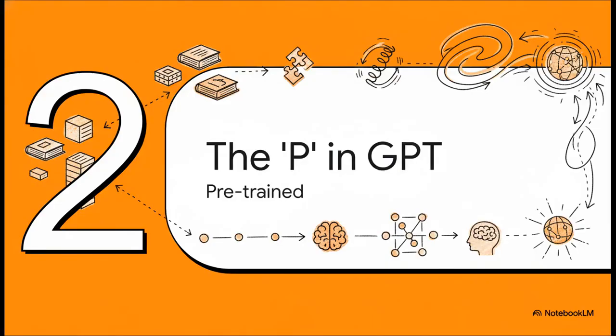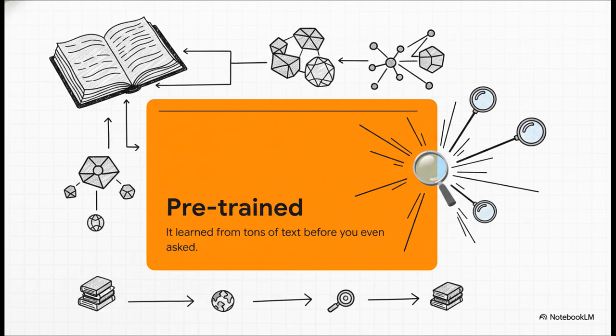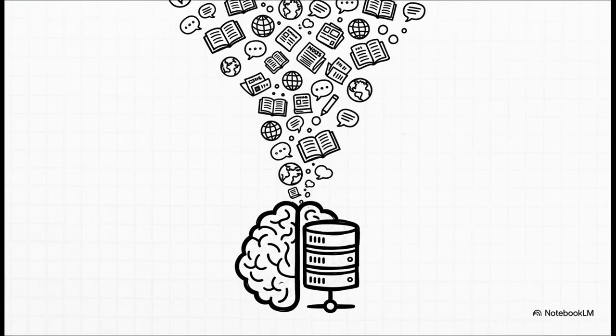Okay, so if it's a creative engine, what's its fuel? I mean, where does it get all this knowledge from? Well, that brings us right to our second letter, P for pre-trained. The key word here is totally pre. All the heavy lifting, all the learning, it happens way before you ever type in a single question. It's already been studying, getting ready for whatever you're going to throw at it. And what's its study material? Basically a huge chunk of the internet. We're talking countless books, articles, websites, and even conversations. All of that is preloaded, and that forms its massive foundational knowledge base.